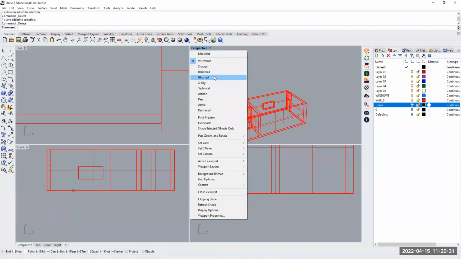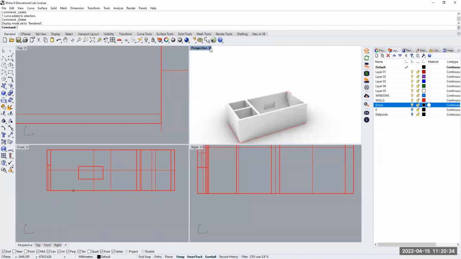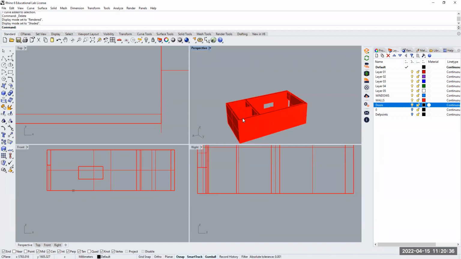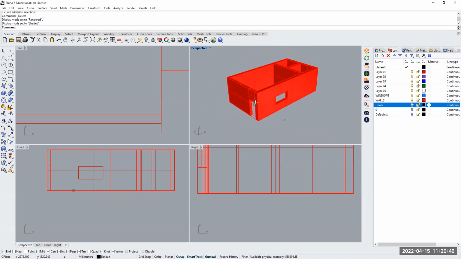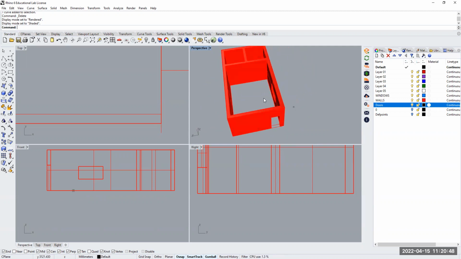Hello. Now that I have my object extruded and all my openings done, right now I'm missing some of the openings, but those have to be addressed before you call yourself done with your model. Now, to move forward, I need to add the floors, because if I don't have a floor, I cannot assign a material, obviously. So I'm going to start a new layer now and call it floors.